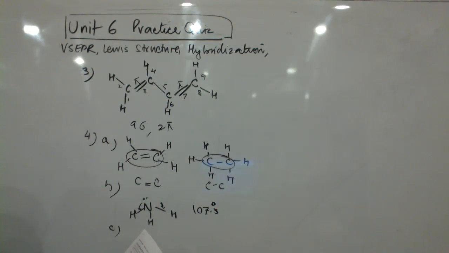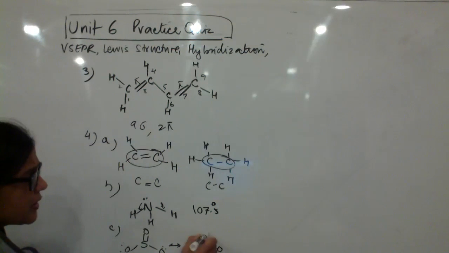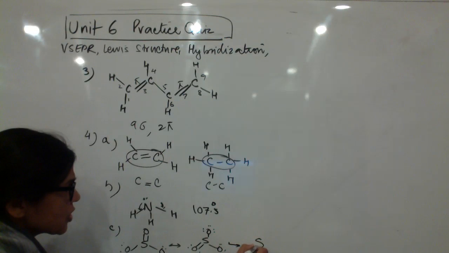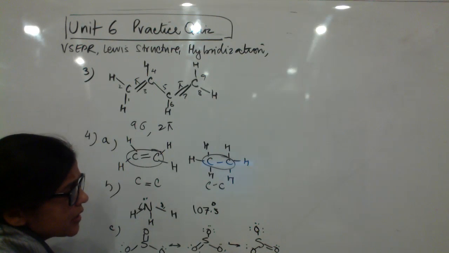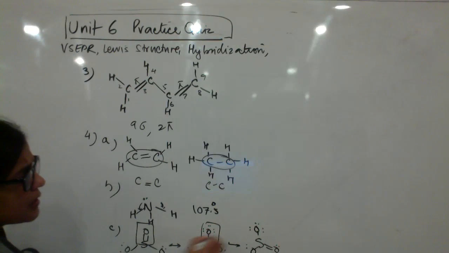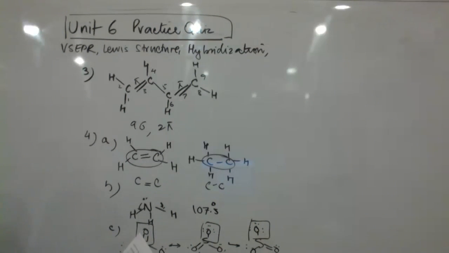Part C, the bond lengths in SO3 are all identical and are shorter than a sulfur-oxygen single bond. If you draw SO3, I think you get a double bond, and when you have a traveling double bond, remember it is resonance structures. You have 3 resonance structures for this. Now you know the bond order here will be, if you take any 2 positions, there are 2 bonds here, 1 bond here, 1 bond here. So total 4 bonds in 3 structures. So its bond order is 1.33, which goes to say that the bond is shorter than a single bond because it's between a single and a double bond.